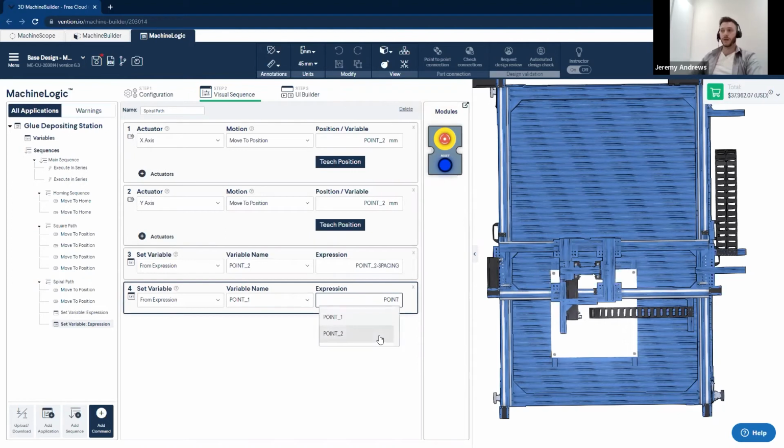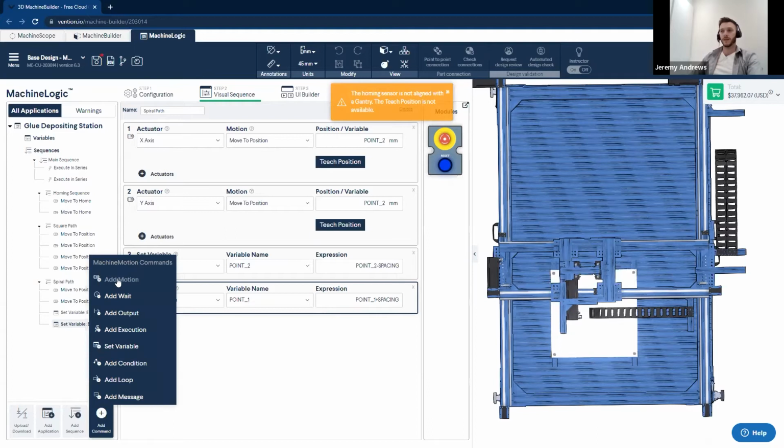We're going to start with our current value of point 1, except this time we will add spacing since we are starting from 0. So what will happen is our point 1 will slowly creep towards the center, going from 0 all the way up to the center point, and point 2 will go from 630 down towards the center point. Now that we've updated the variables, we can build out the rest of the motion of our system.